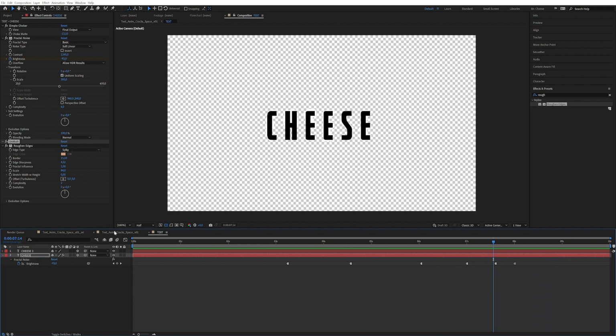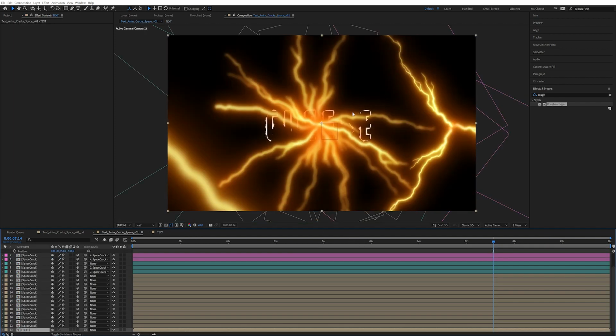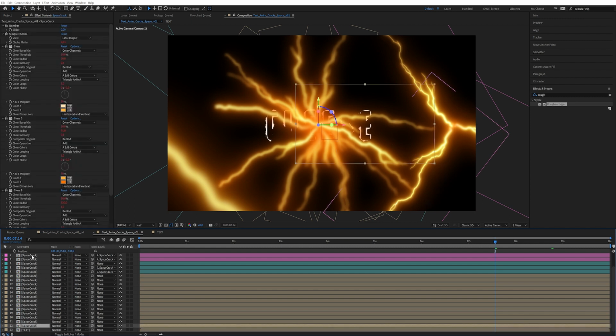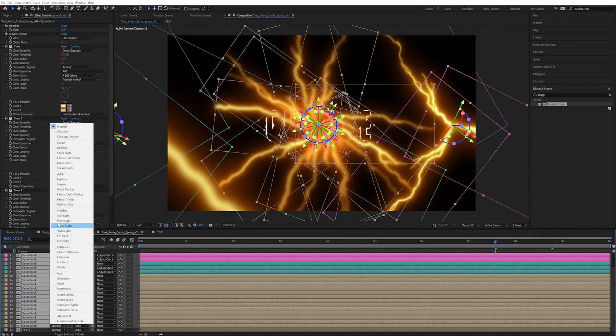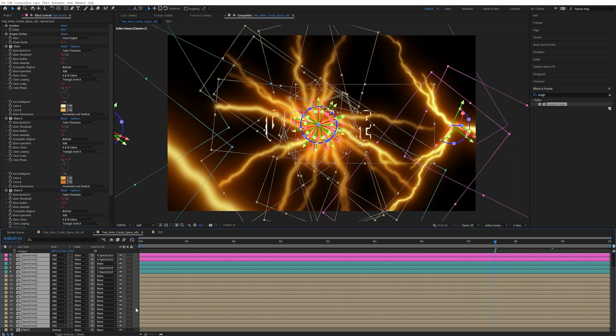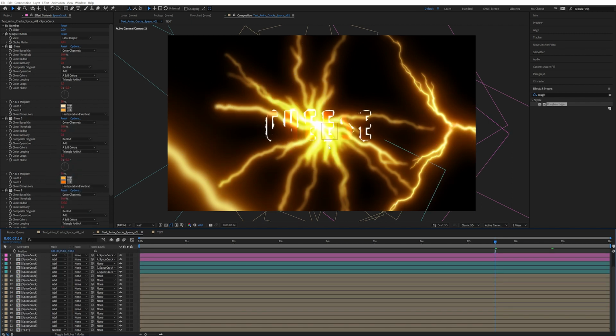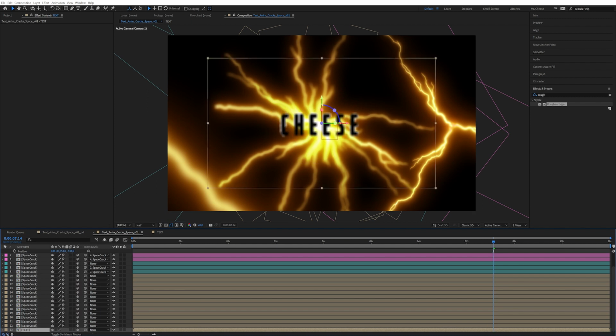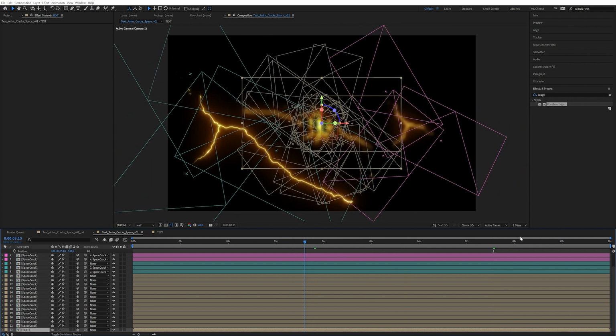Clack, clack, clack. So if we go back here into our main comp, you can see it's just sitting there being gorgeous, doing absolutely nothing. But we're also missing something. It's not really blending together. So we're just going to select basically all the layers and set them to add. So see, now they're going to start to just salivate on top of each other, something like this. So the text looks kind of weird, and that's because we do not have it in 3D space. There we go. So see, we wanted it to blend in with the rest of these things.